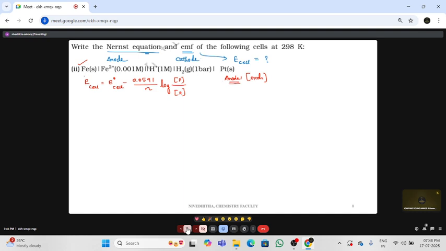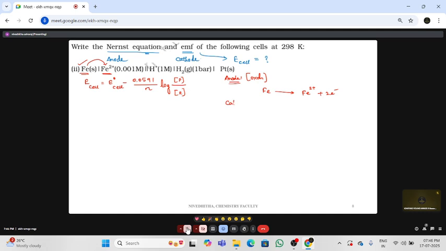So here we have two chemical species under anode. One is Fe and another one is Fe2 plus. So what is oxidation? Basically, chemical species will lose its electron. So we have to start with Fe, and if this has to get converted into Fe2 plus, then how many electrons does Fe have to lose? 2 electrons. Very good, 2 electrons. So 2 electrons have to be lost by anode, which means iron.